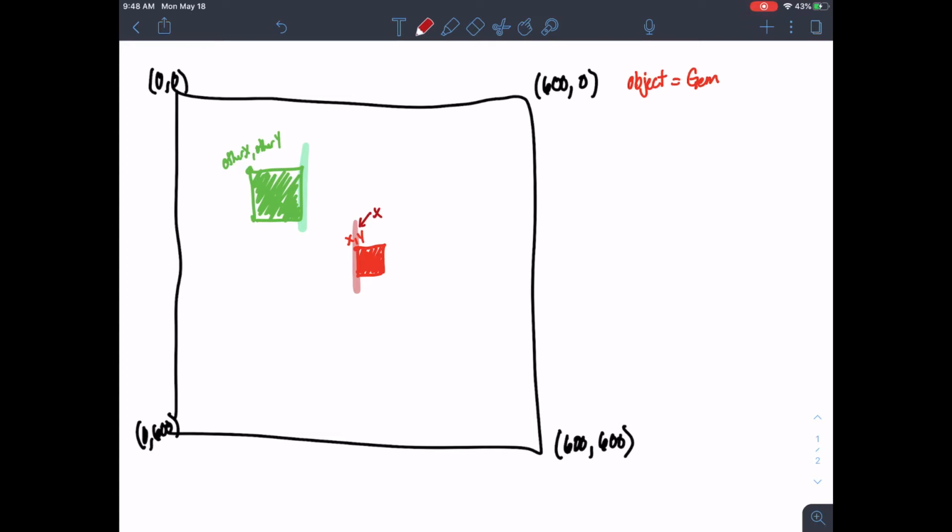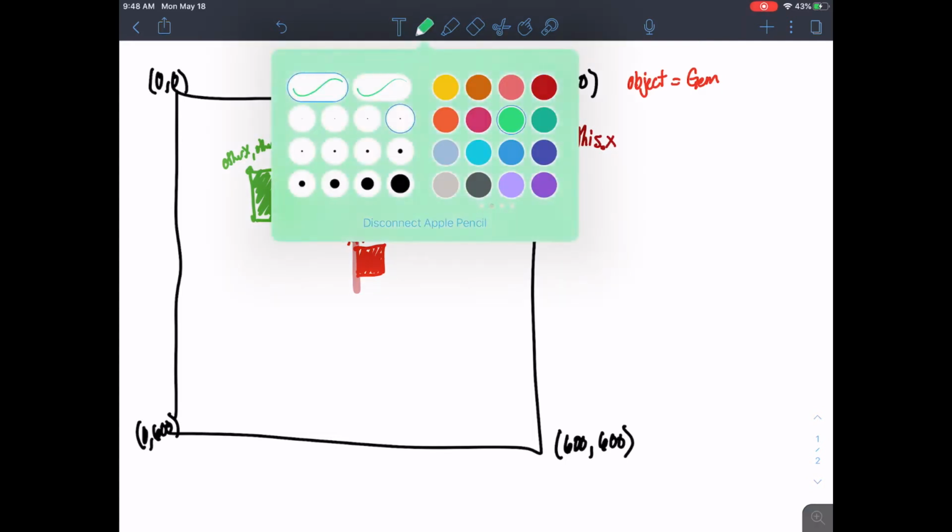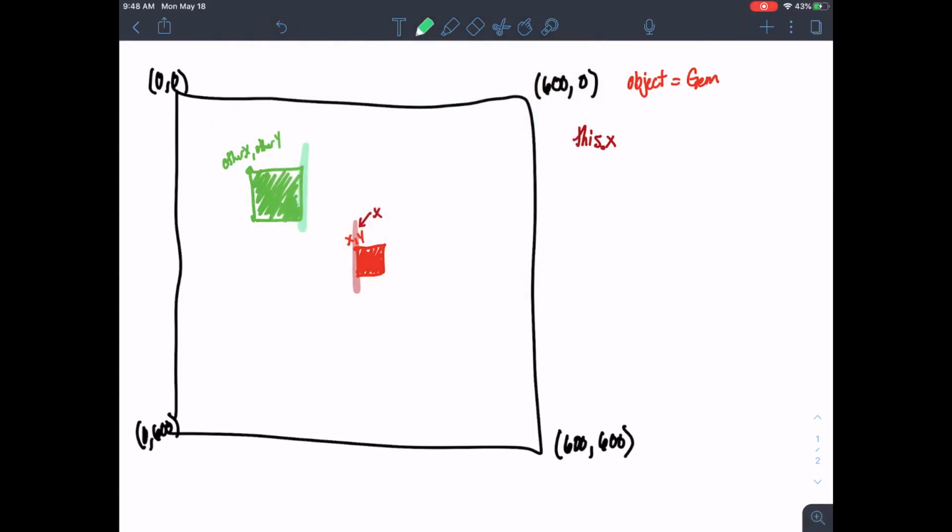So we want to know if this dot x, which is the one we're talking about right there, our x value, is colliding with the x value that's over here. And that x value in this case is going to be other x. However, it's other x plus whatever the size of that object is. So it's other x plus other size.